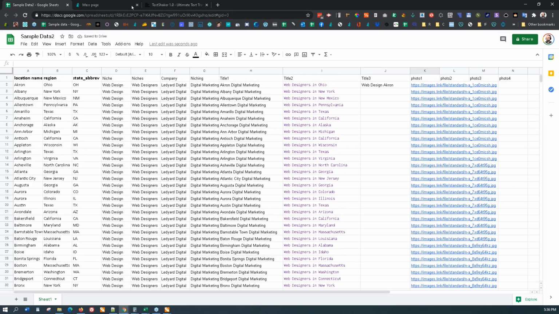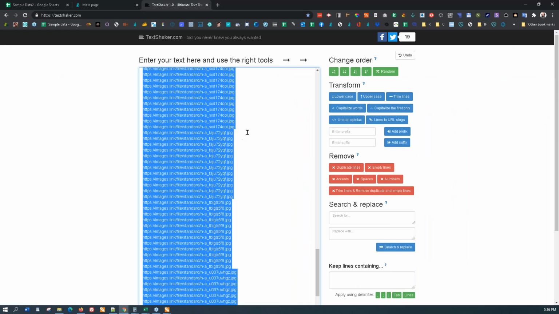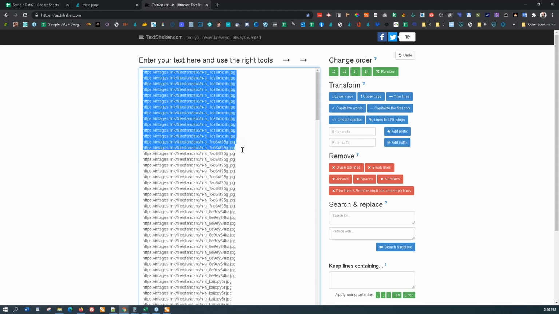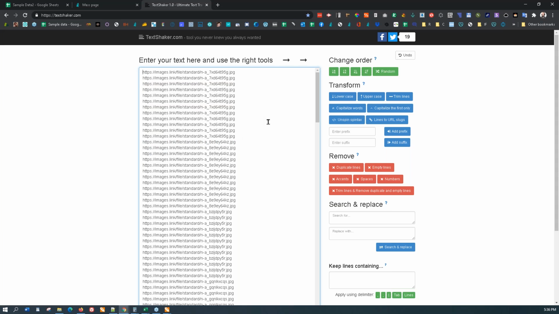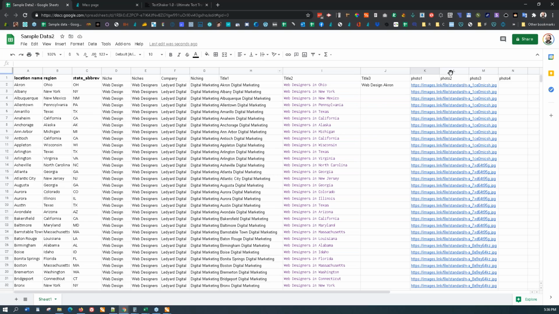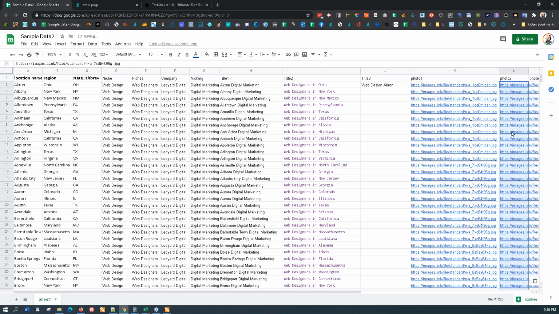Then I go over here to Text Shaker again, and I just eliminate the first set of images so that they're the same. So these are all the same right there. Okay, we'll delete those, and then we'll copy these. Go back to your spreadsheet, and you're going to paste these.